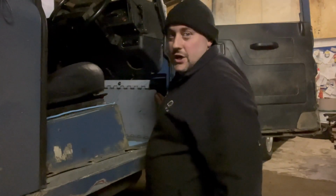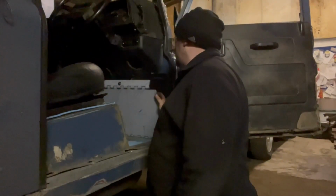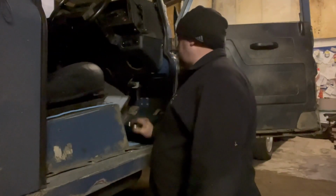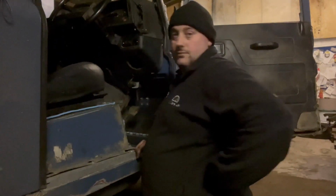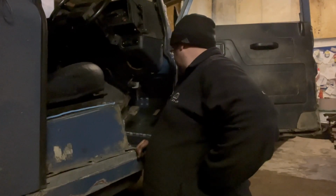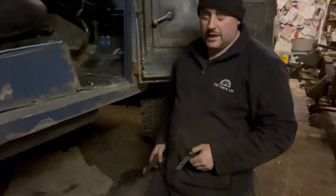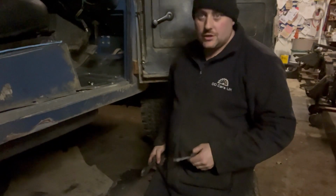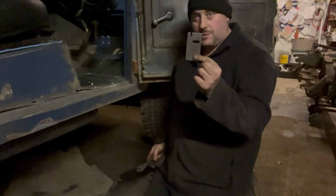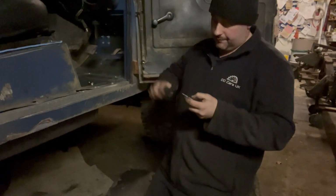My first problem. Where I've wired my brake switch in, it don't fit. Damn. So it turns out I was looking at the old instructions. They've since been revised, so this piece isn't on the first ones. So I've got to take it apart again to get this on.